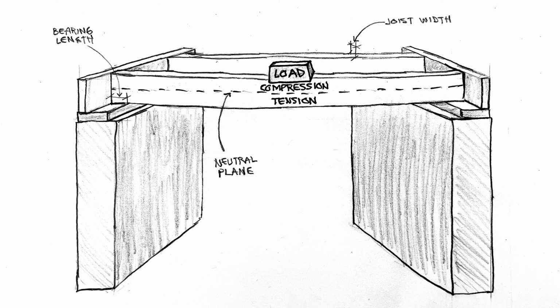So when we talk about maximum joist spans as the International Residential Code defines them, we're not really talking about pushing things to the limit. We're largely talking about what it takes to have a functional floor, one that doesn't overly bounce or rattle when we walk on it. Check out this sketch about joists, spans, load, compression, and tension.